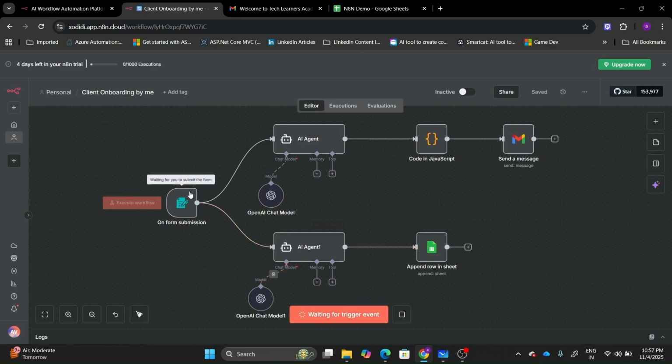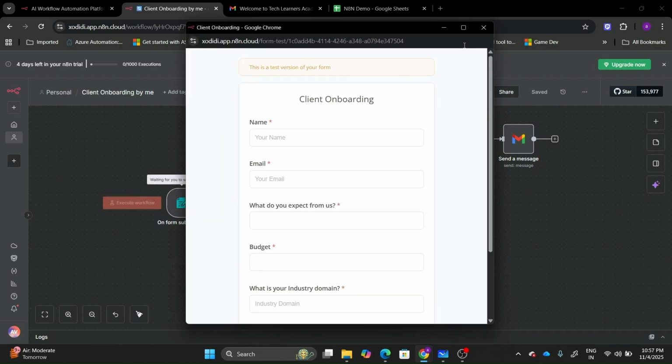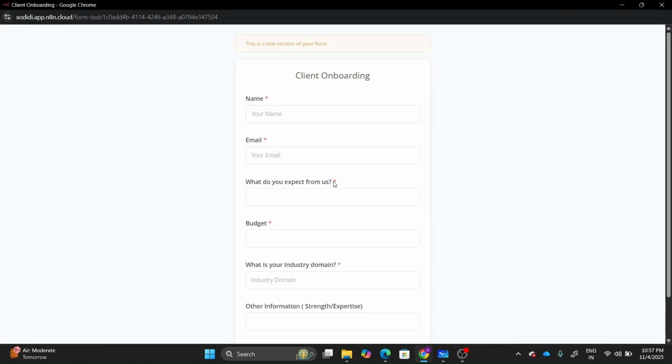First of all, I'll be executing this workflow, and you can see this form is being generated. We need to fill in the client details, so let me give some dummy data over here, like Atul Kumar, email ID. What do you expect from us?